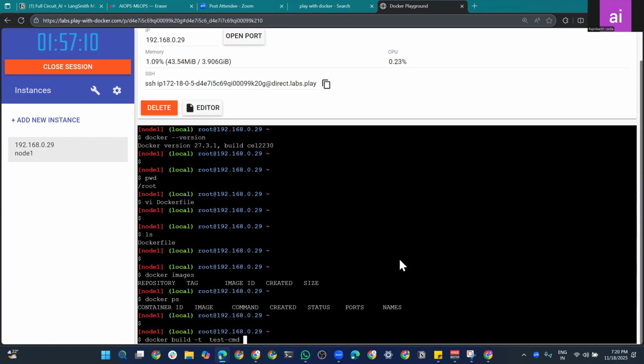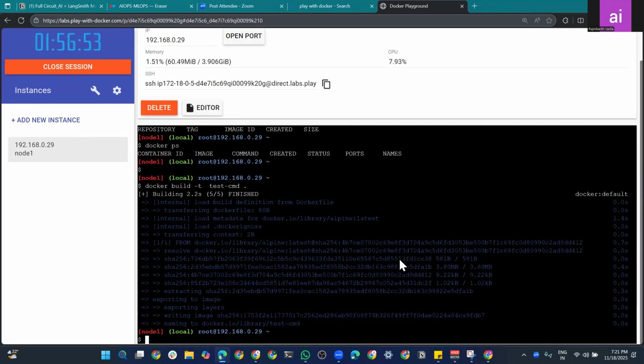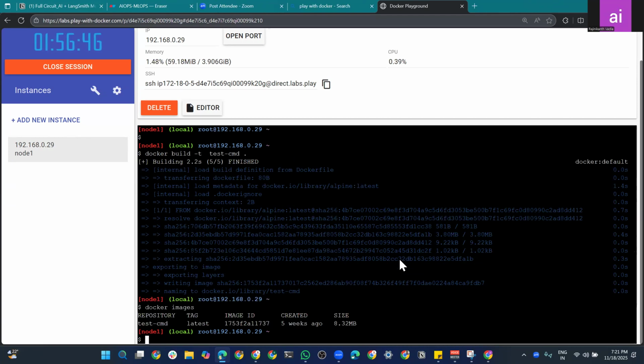We are doing it for CMD, right? And I would say dot. Dot means it looks for the default name of the Dockerfile, which is Dockerfile only. Now let me hit enter. It is building this image. It got built. Docker images. Yes, test-cmd is there.